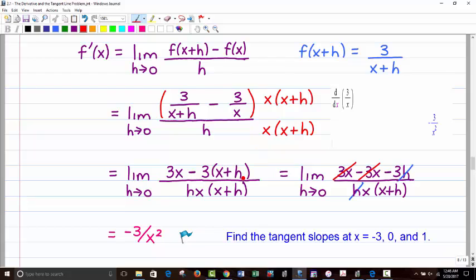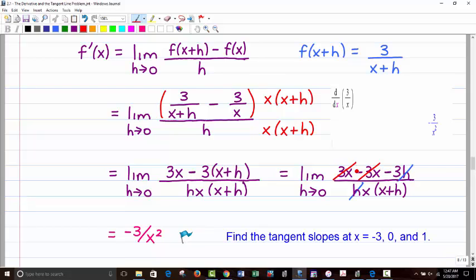Don't distribute the bottom, because the whole idea is we're trying to get rid of that h. If you distribute, you'll just have to turn around and factor it back out. So it's kind of a waste of time. So leave it as is, and then distribute the numerator. The negative goes through there. Don't forget about the negative. So it leaves 3x minus 3h. Anything in the numerator that doesn't contain an h should cancel, and it does.